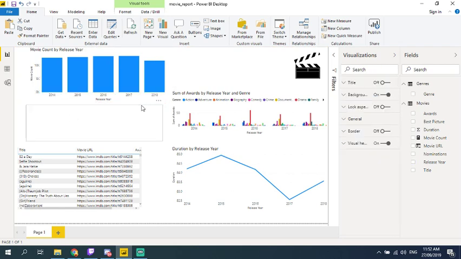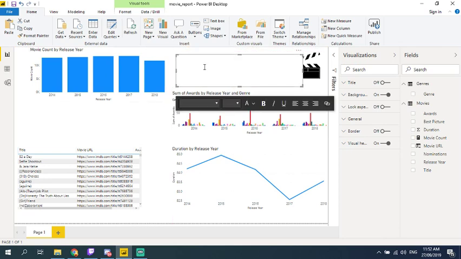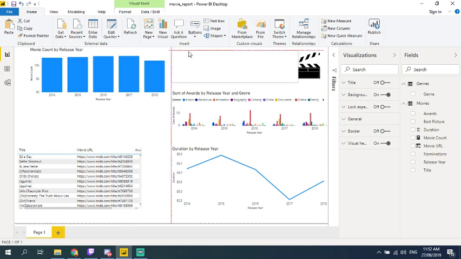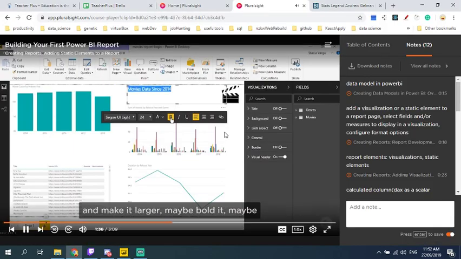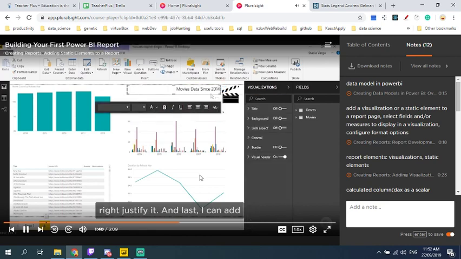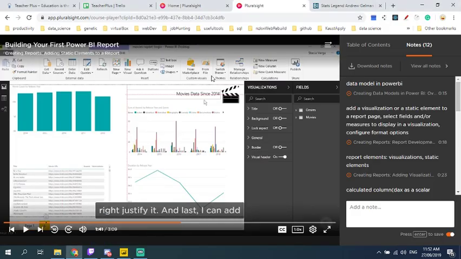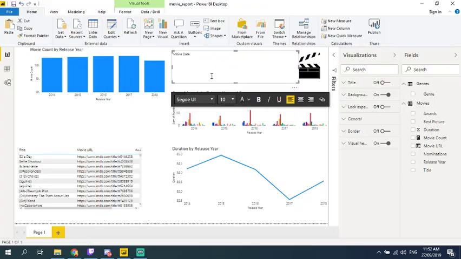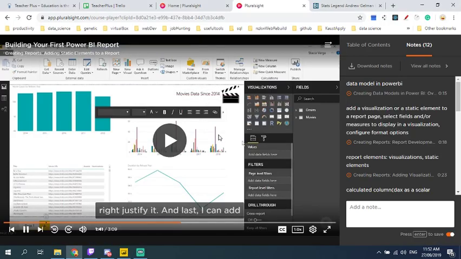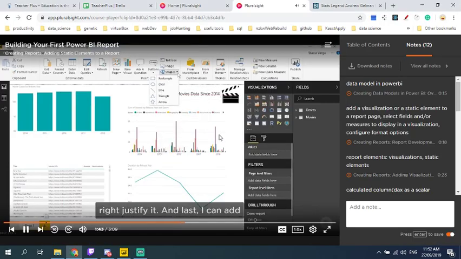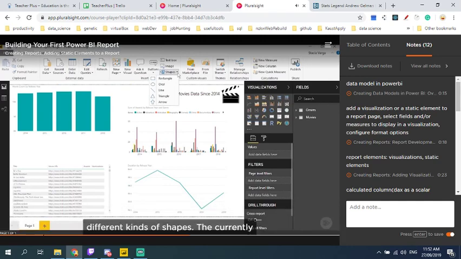Let's type a title for our report, and I need to highlight the text and make it larger, maybe bold it, maybe right justify it. And last, I can add different kinds of shapes.